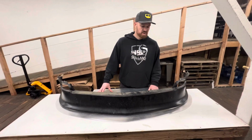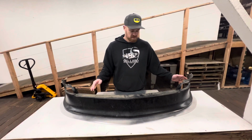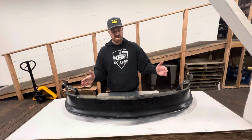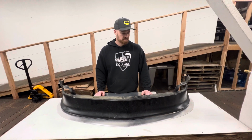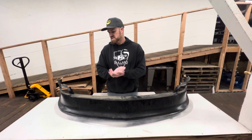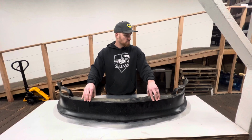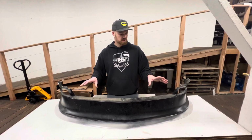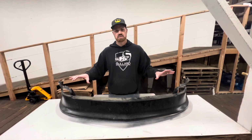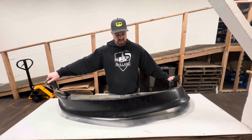The other thing we've been getting questions about is the relationship between the air dam and the splitter. Some guys are finding that they're having a hard time getting the splitter adjusted to make the reveal even with the air dam. What we've found with most of these air dams, this is just a Type 1 fiberglass, I don't remember who made this one, but even with these and the Xenon ones, depending on the mold, some of them are a little bit twisted or crooked. Even the ones that are symmetrical left and right, the way that they're mounted makes a huge difference. There's a lot of flex and twist to this.